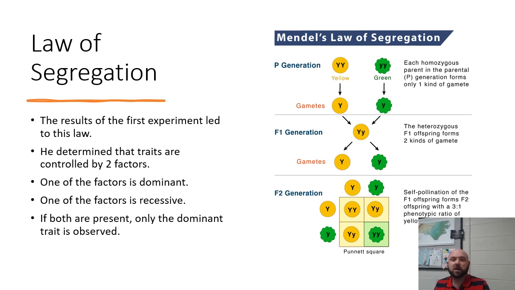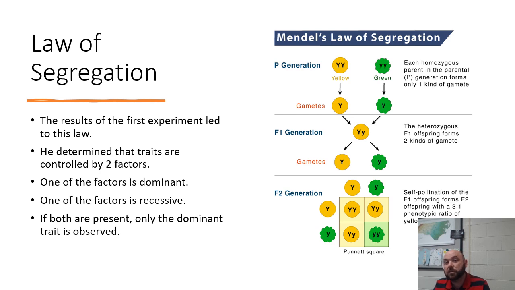For instance, brown eyes versus blue eyes. Brown eyes is very, very dominant, and that's why we see more people with brown eyes, because most people have the brown eye gene, and if you have it, you show brown eyes. You can only have blue eyes if you have only blue eye genes, because they are recessive.